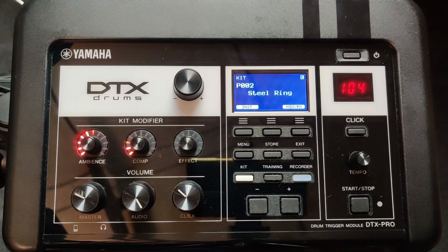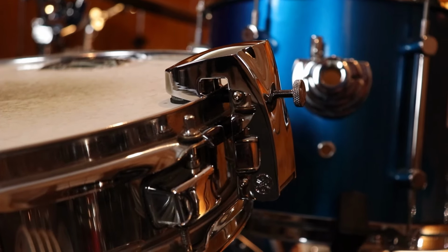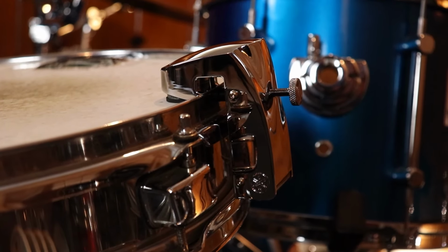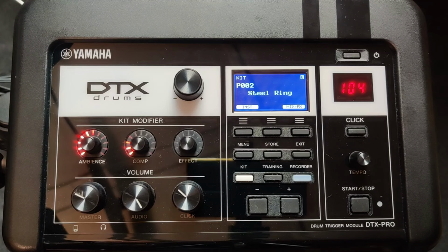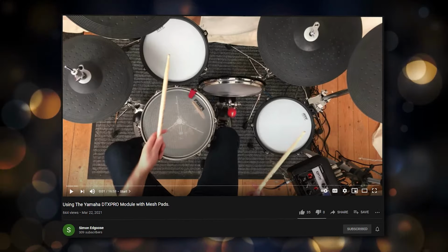Another really useful thing about this drum module is that because Yamaha came out with a drum trigger the other year, you can make it work with Simmons mesh pads or Roland mesh pads. Most mesh pads on the market will work with this drum module. One of the people behind making this drum set actually already made a tutorial video that you can go check out if you want.